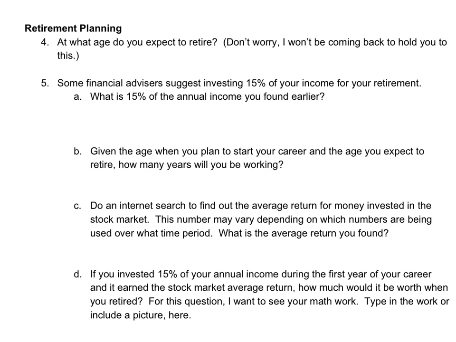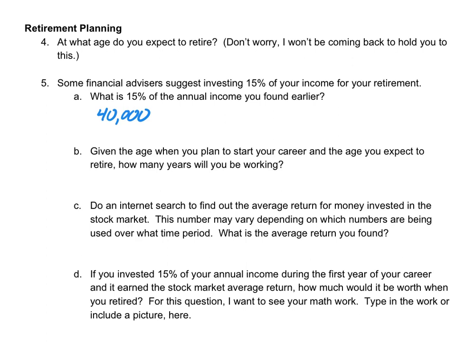Now, once you know what this age is, now I'm just going to grab a number here. Let's say we decide that we're going to retire at age 60. Then that would be the number that I'm going to be using when I go here and do number 5. All right, so for 5A, it says, what is 15% of the annual income you found earlier? Now, earlier, we had talked about how we'd have that range. In this particular example I've been talking about, I might have ended up using 40,000 as my number, because 40K is going to be 40,000. And so this question is asking, what is 15% of that? And so all you have to do is figure out 15% of it.